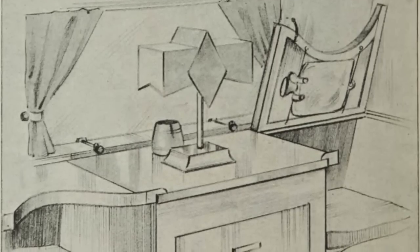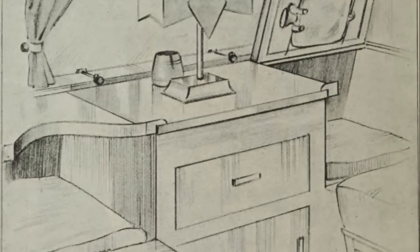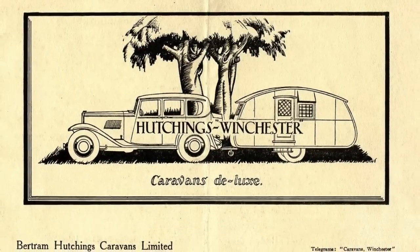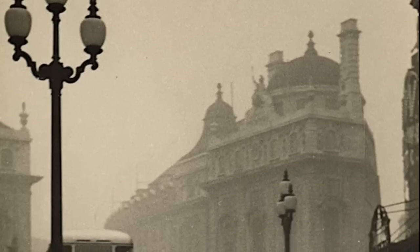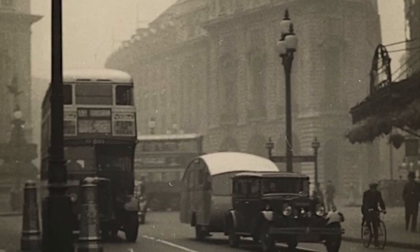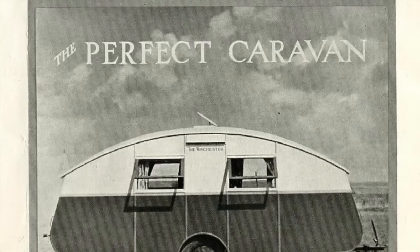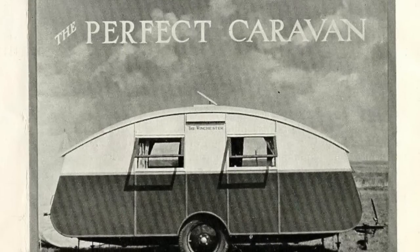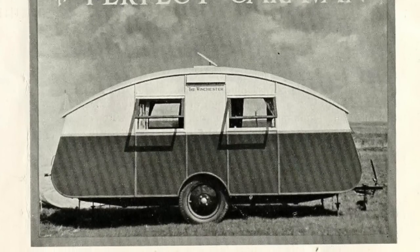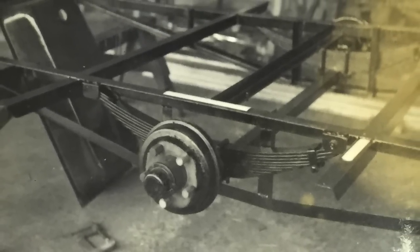Bertram Hutchings personally oversaw the designs himself, and the brand constantly evolved every year based on the feedback of their loyal customers. However, problems soon arose when people started to hire Winchester caravans and take them to the Wagoneers Club, which had been founded for Winchester owners, claiming that they belonged to them. This outraged many owners who'd invested huge sums of money into their caravans, so Winchester responded by designing models specifically for hire. These didn't feature the infamous Mollycroft roof, had wooden edged windows instead of the aluminium edged ones used on the more expensive models, and a lower specification of finish inside. That way, a custom built Winchester and a hire model could easily be told apart.